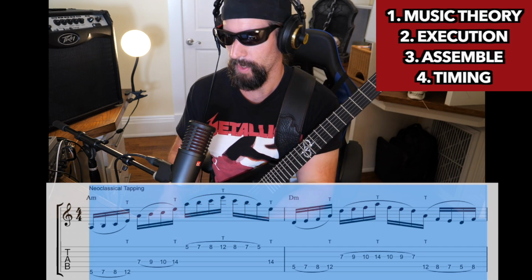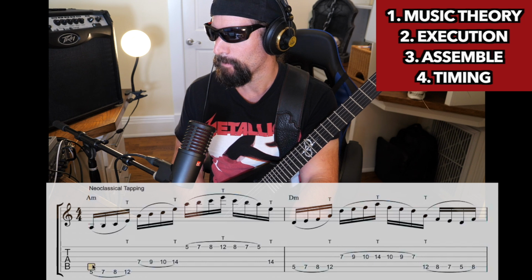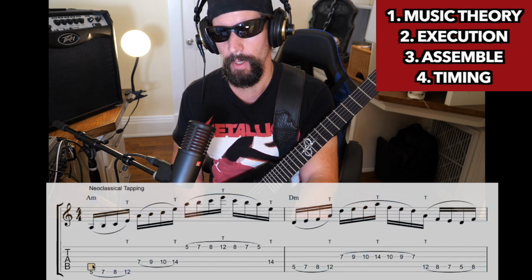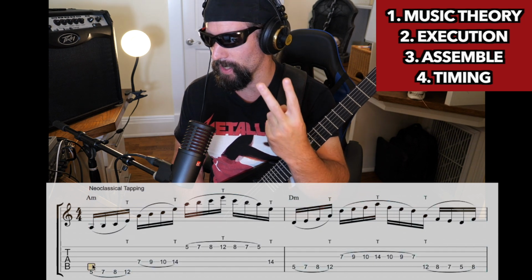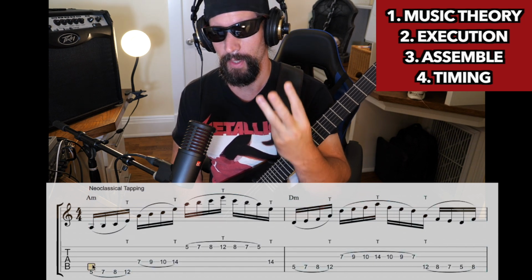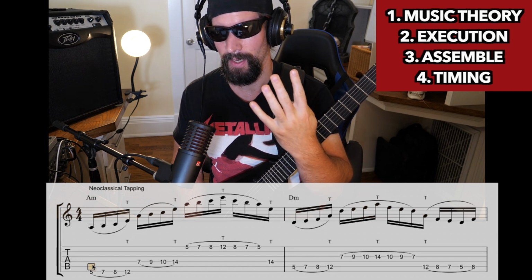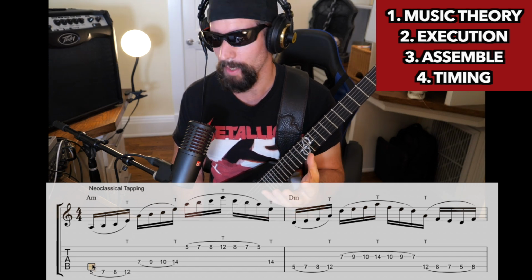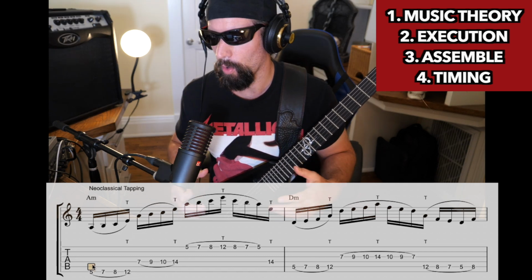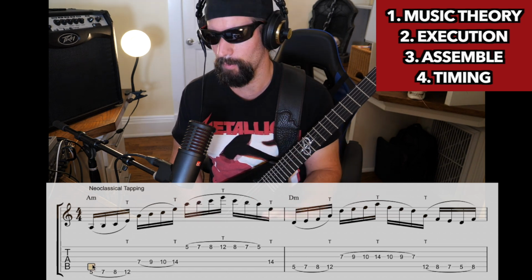Step 1, it's all about working your MEAT. And MEAT is an acronym for music theory or the main idea. That's step 1. Execution is the E, or technique. Assembling the parts is A, and timing is the T. And we use the metronome, right, for timing. These are the 4 ways that you can dissect a musical passage.